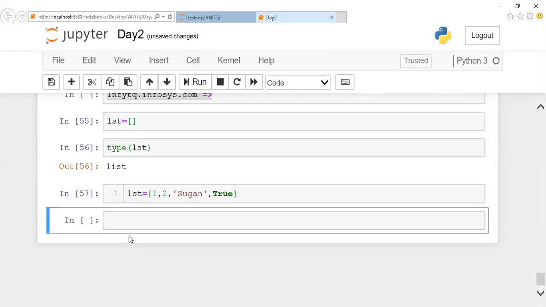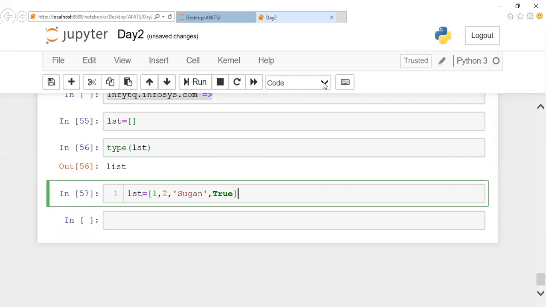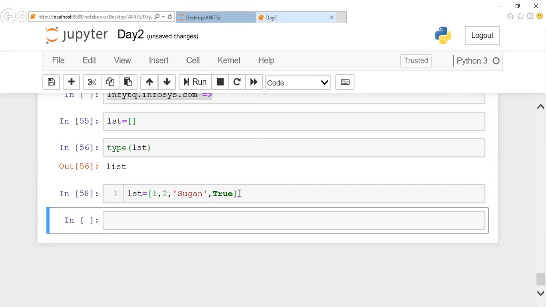Whenever you want to access it, we can access this particular data. Now this is all about the declaration of list.